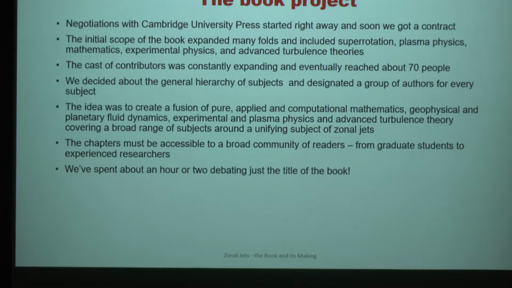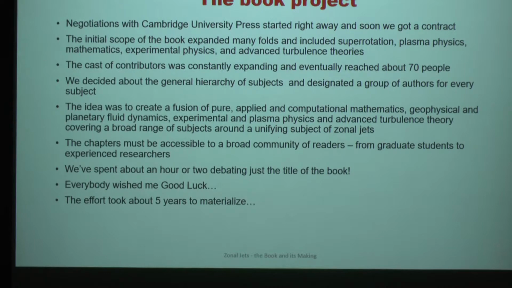Now, it was really difficult to do in the beginning, because we had a lot of discussion. In the first meeting, we spent about 1 or 2 hours just debating the title of the book. And the title of the book is Zonal Jets. What can be simpler than this? It took us 2 hours to get to this. So at the end, everybody wished me good luck. But it was 5 years of hard labor, and now we have the book.